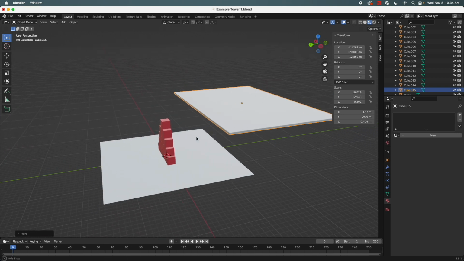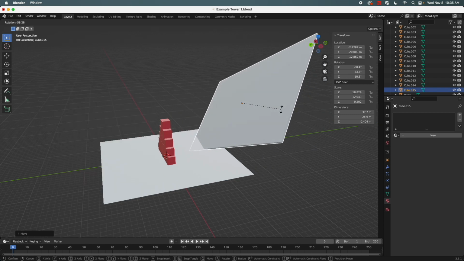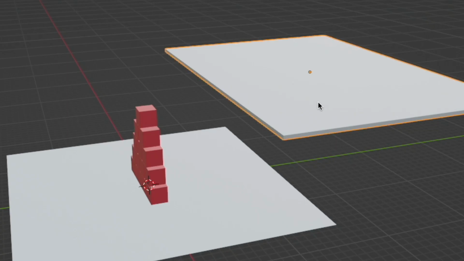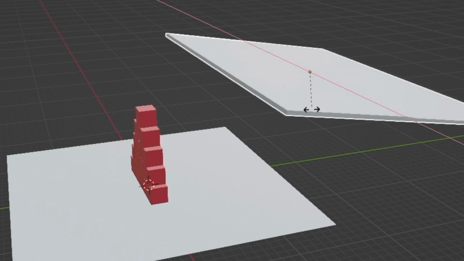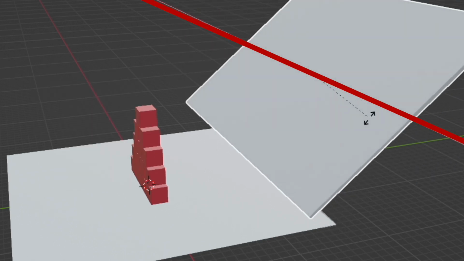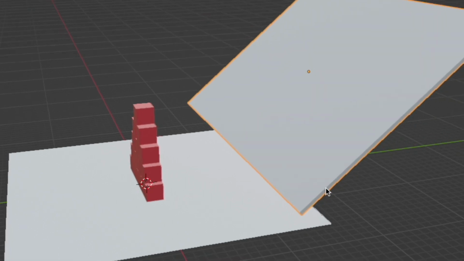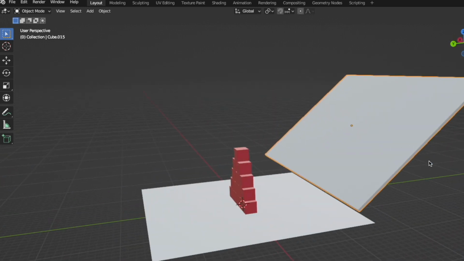Now rotation gets a little crazy. If you hit the R key, that's the rotation key, and it's going to look kind of weird. But remember, we can rotate like we can scale and like we can move along an axis. Click your object, hit R to rotate, and then hit X. And you'll notice it rotates along the X axis. If I move it right like that, I now have a nice little slide that I can roll something down.